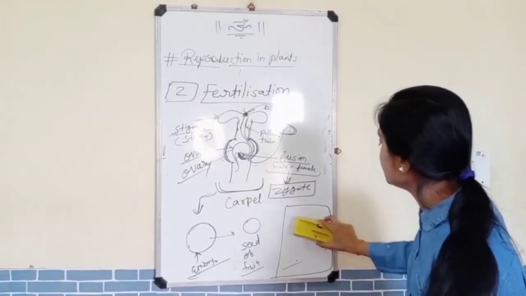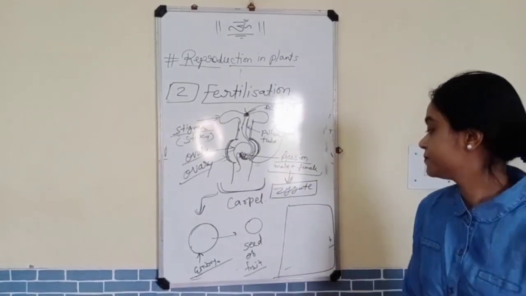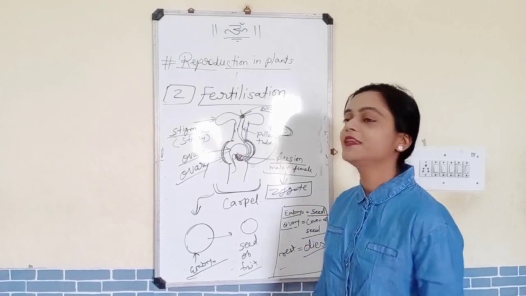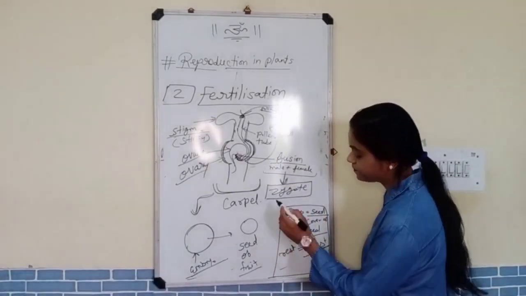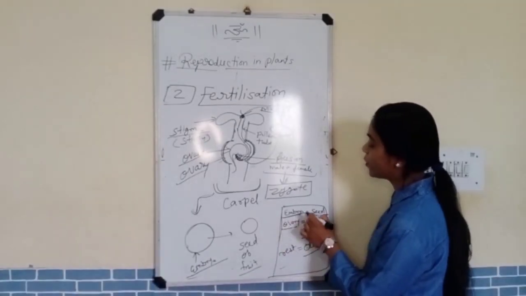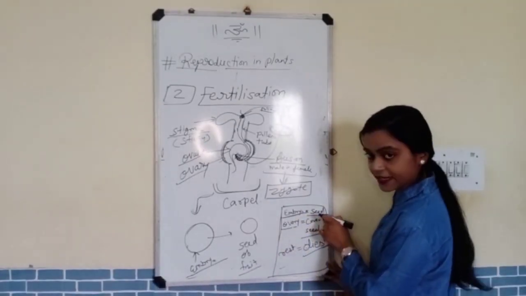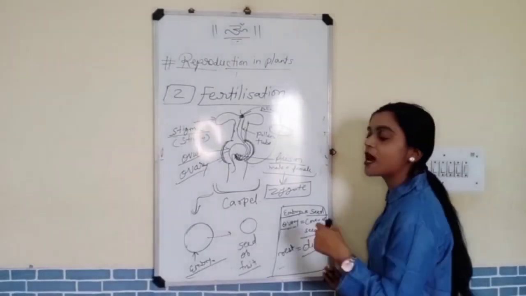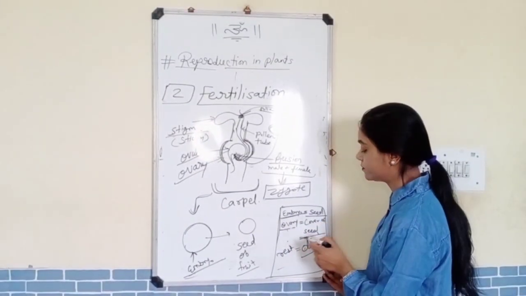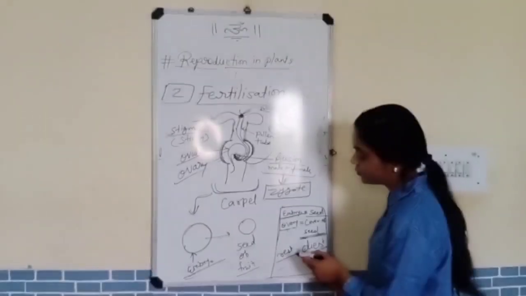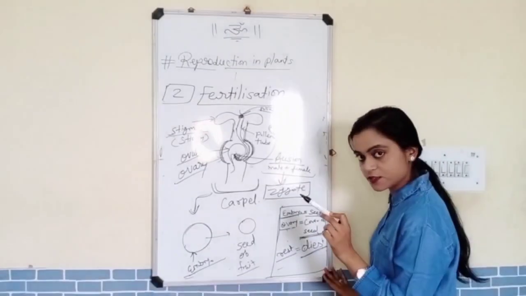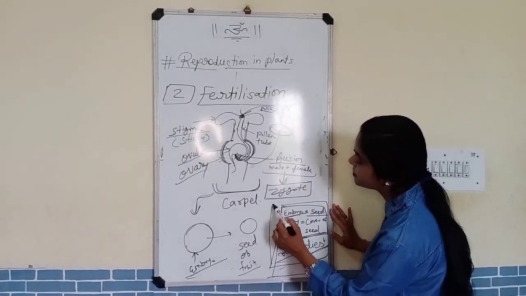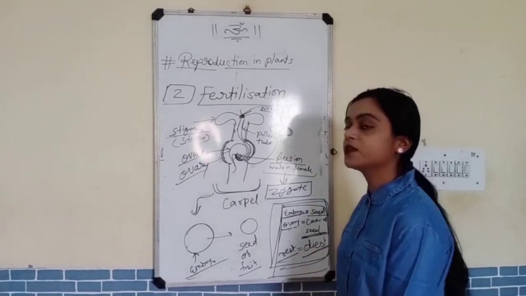Write down an important fact with me: the embryo later becomes a seed, and the ovary later becomes the cover of the seed. I mean to say, the outer part of the fruit, and the rest of the flower parts die. Make a box around it. It is a most important thing for your exams.